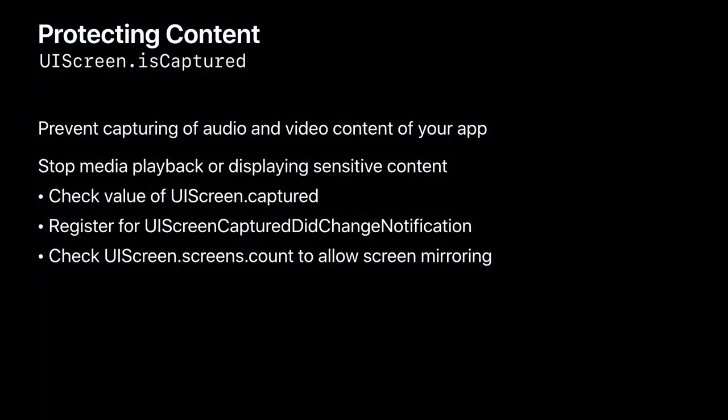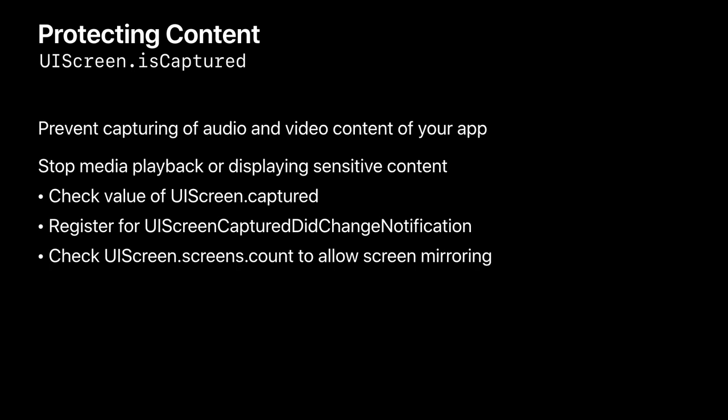And that API is provided by the UIKit framework. I'm talking about the property of UIScreen called isCaptured. So you can register to receive notifications whenever the value of this property changes, and stop your audio playback or hide the visual content when recording starts.